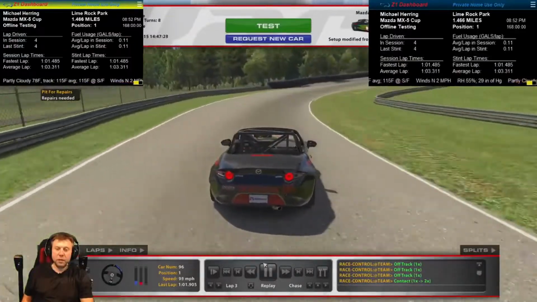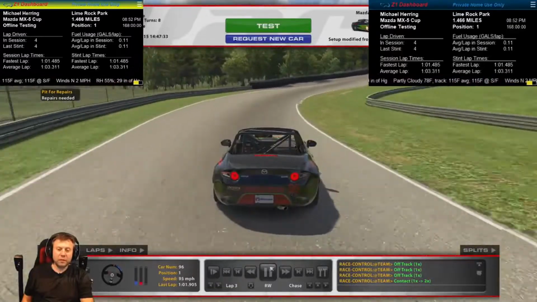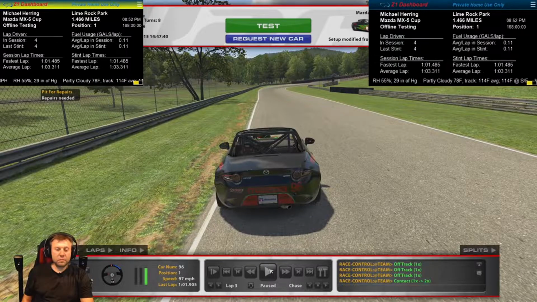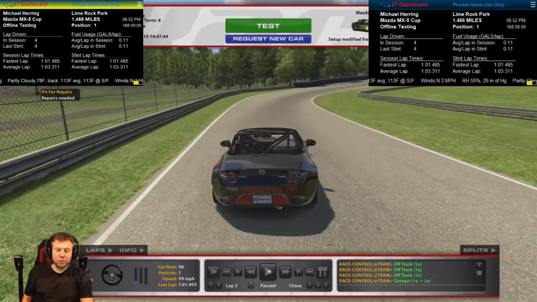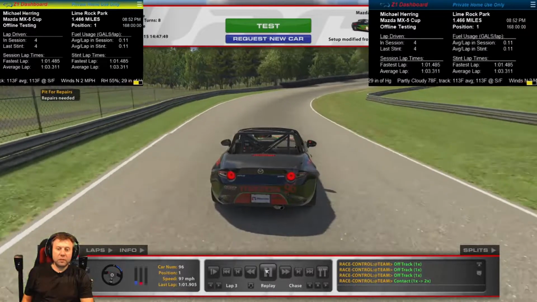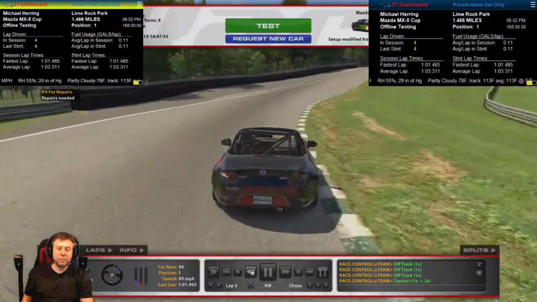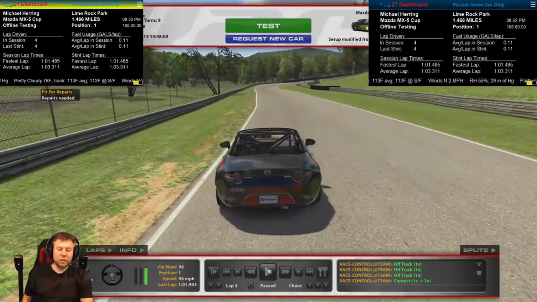So here we go. Here's the problem that I run into with this, and I think it's mainly because of the setup, and I think that's what most people deal with. The default setup is really not suited for this track, in my opinion. Probably one of the worst ones for the MX-5. But essentially, you want to come out kind of wide here. This maybe isn't even wide enough. If anything, I'm probably shooting too far in to do this.